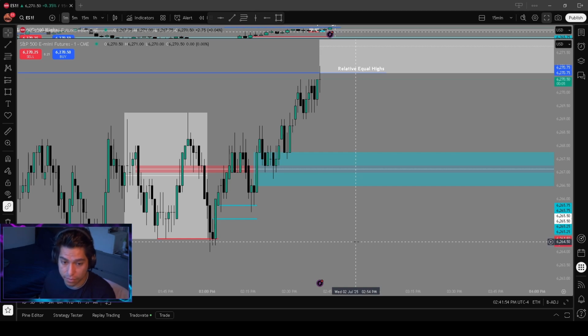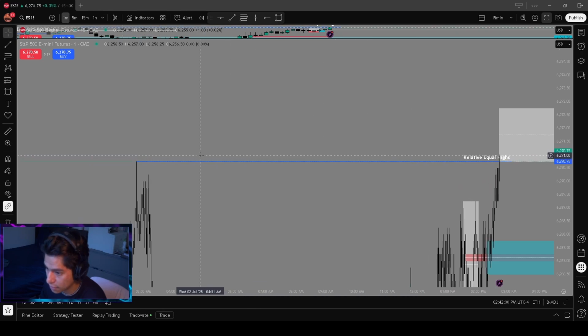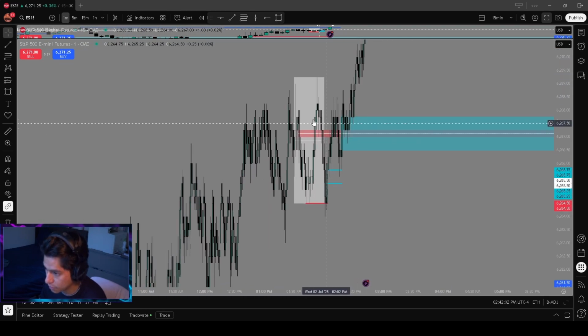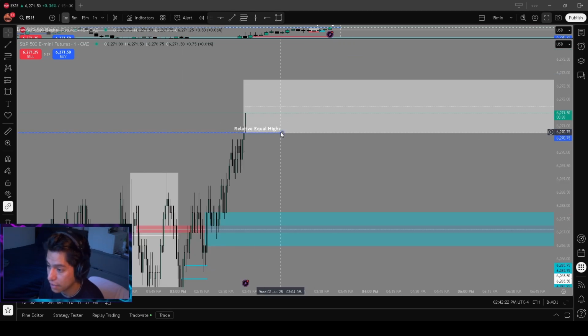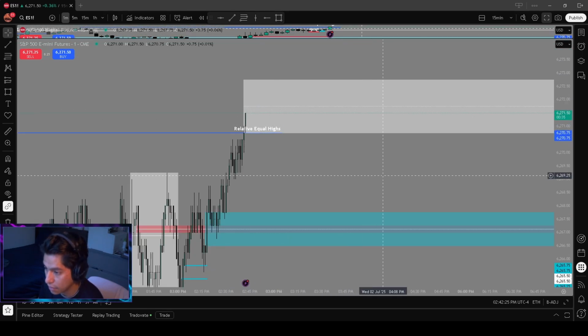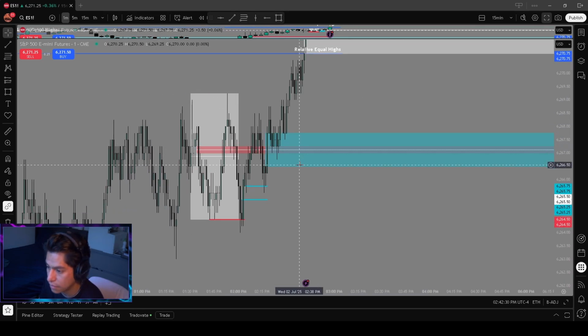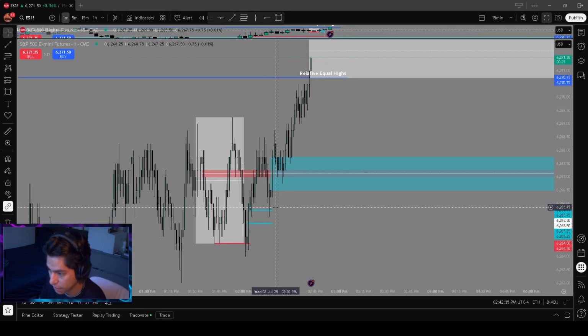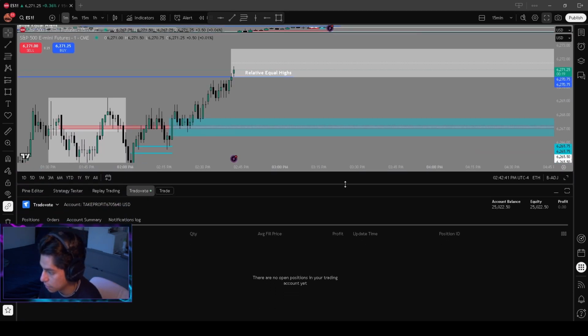Just like I said in the very beginning, we need to be aware of these relative equal highs that are up here. That's why our short didn't work in the beginning. Respect what price is doing. If we see that it's in a buy program, don't try to go against the current until you see an obvious move back down. That's when I would take a short. I got a little bit greedy, trying to do my own thing, which did not end up working. Instead I changed, okay, maybe we are in a program, so let's just go with the current. And so we got back to break even.